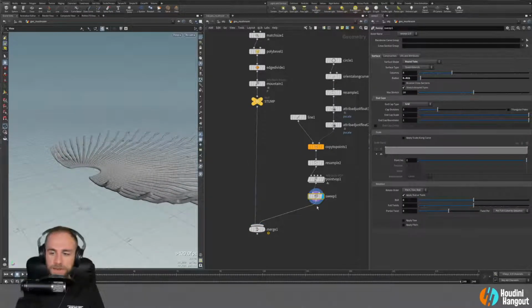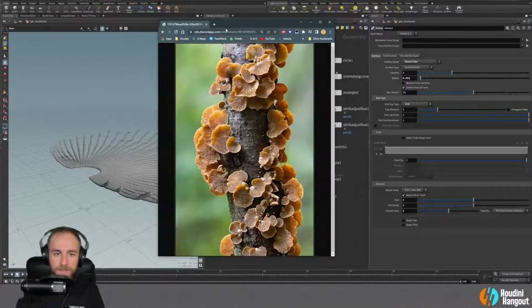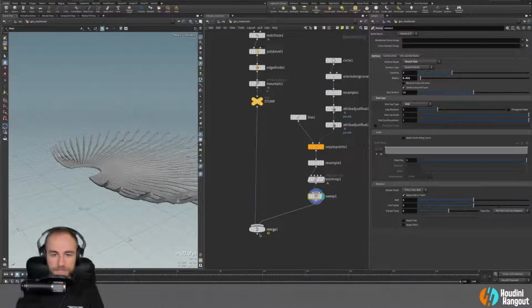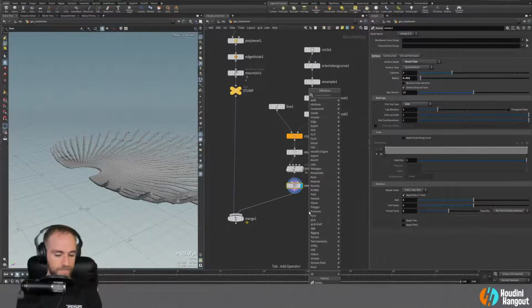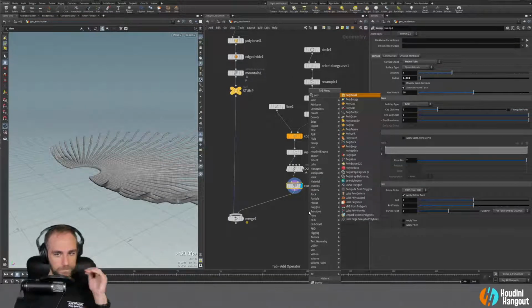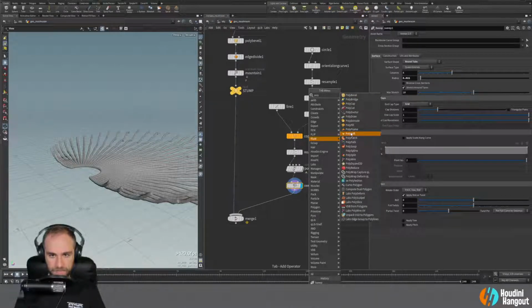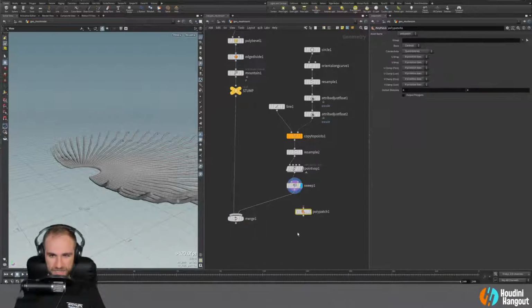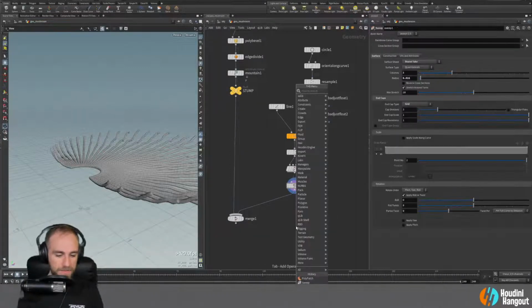All right, so let's look at what we've got going on here. The thing that I was thinking about is that we have kind of this membrane that goes across all in between all of these individual kind of veins, I guess. So I'm thinking that is going to be something that we want to have in this little model that we're making. So let's try that out. I can never remember which one's which. There's Polyloft and Polypatch. Let's try, nope, I don't think it's going to be that one. I think it's Polyloft.